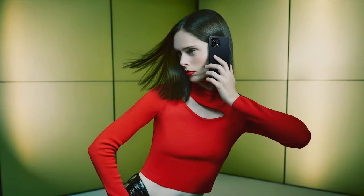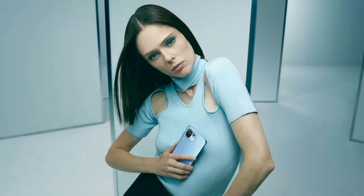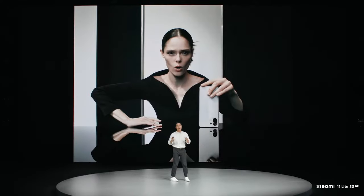If you're drawn to the finer things in life, you can never go wrong with truffle black, a timeless and classy color. If you'd like to make a statement of your style, adding a pop of peach pink is the best way to do so. Or bubblegum blue, if you want to radiate that elegance and poise. Again, my favorite, snowflake white. It gives off a daring and confident look. This new color will go perfectly with any outfit. Let's watch a video of these four beautiful colors together.